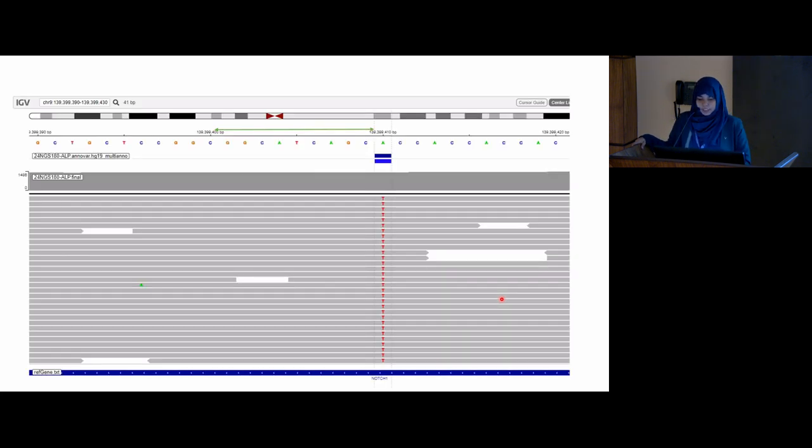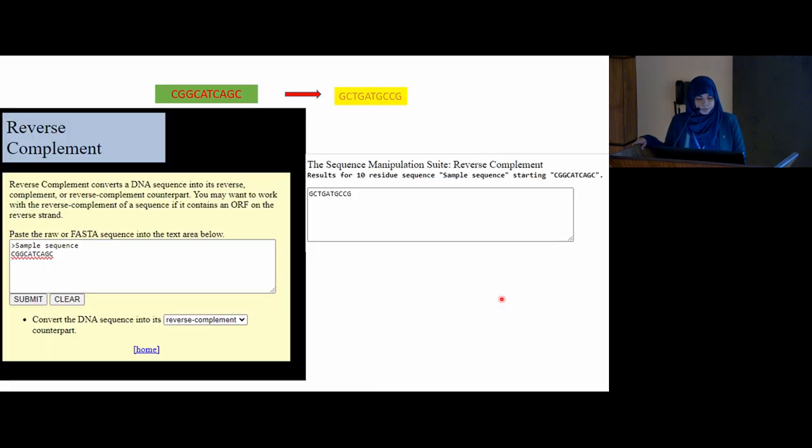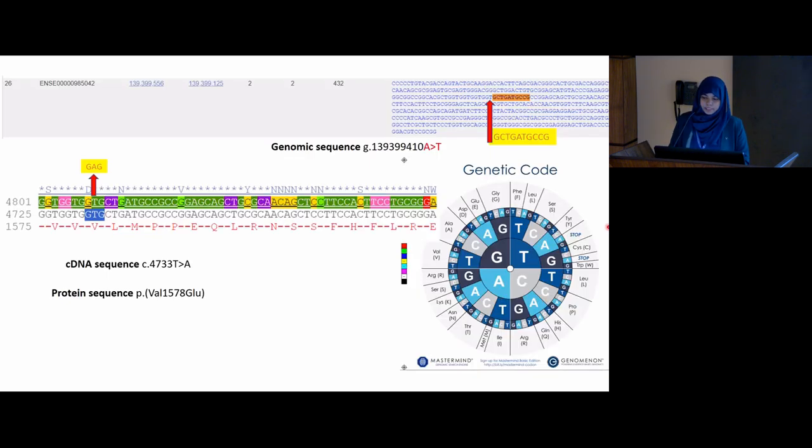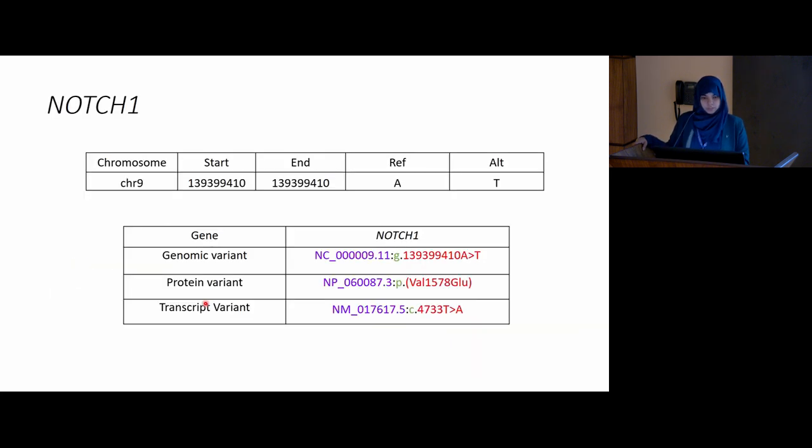There is a change A to T, and we take the sequence, put it on reverse complement, and then we check it on the Ensembl website, and there we see that this is the position where the change is happening. This would be the 9410 position, and here the A is getting converted to T. The complement of it is showing here, so this is actually A here. The rest of it would be just as we've seen earlier. GTG is getting converted to GAG, and the valine is getting converted to glutamine. So this is the final result that you're getting in this case.